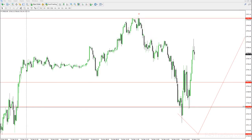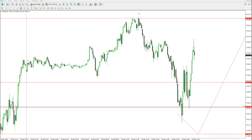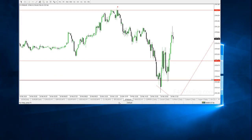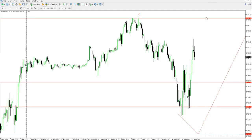Basically, if you can see down here, I don't know if you can actually see that on my chart. Give me one second, guys. Sorry, just going to move some windows around. So you see all of these pairs down here. We do weekly look-ahead analysis on the USD, the Euro, the Pound, the Yen, the Loonie, the Aussie, crude oil, Bitcoin, S&P, gold, and then I do a number of different commodities in here. We do that every single week on Sunday just to give our members an idea as to what we think price is going to do.